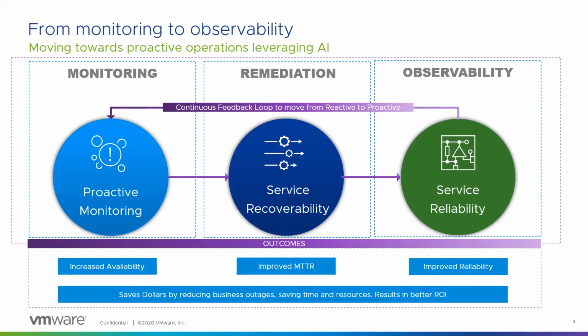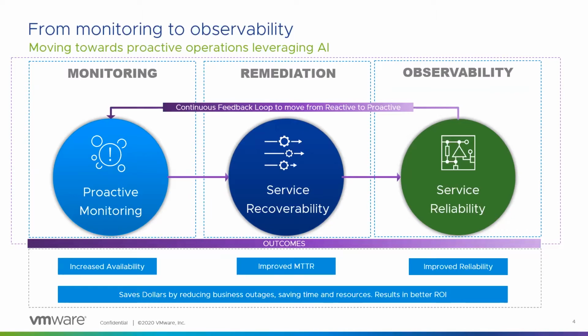So monitoring is one space. The second space is around remediation, where customers want to recover services as soon as an incident happens. Of course, you can be proactive the whole day, but there would be cases where incidents would happen and problems will occur in your environment. In such scenarios, you want to make sure that you can recover the services as soon as possible.